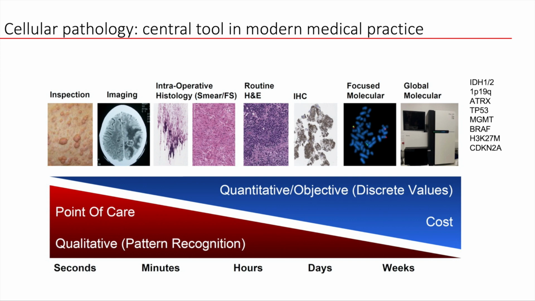And these are, of course, of high diagnostic value as we move into the era of personalized medicine. But as you can see, these come at a high cost and, at the moment, a relatively prolonged turnaround time. Right in the middle is where I think cellular pathology continues to excel in our medical practice.